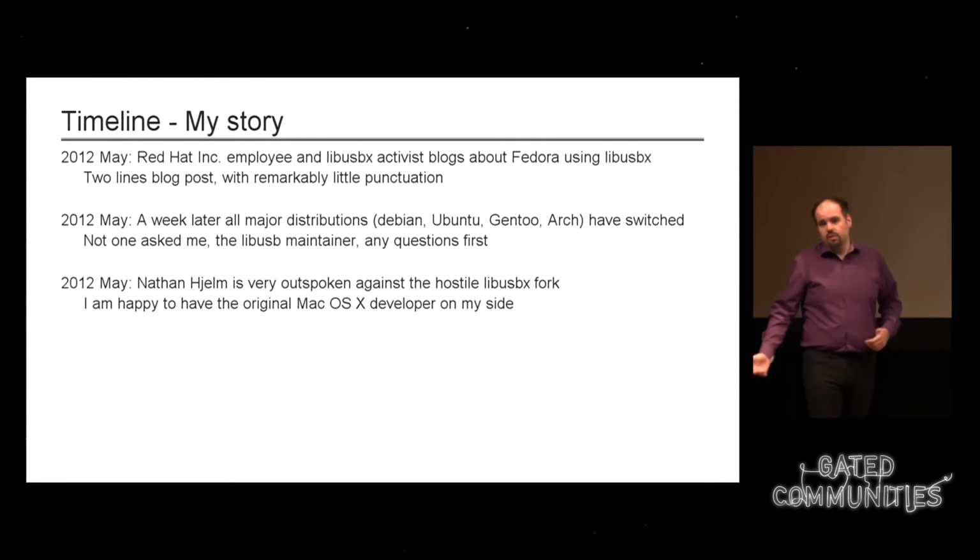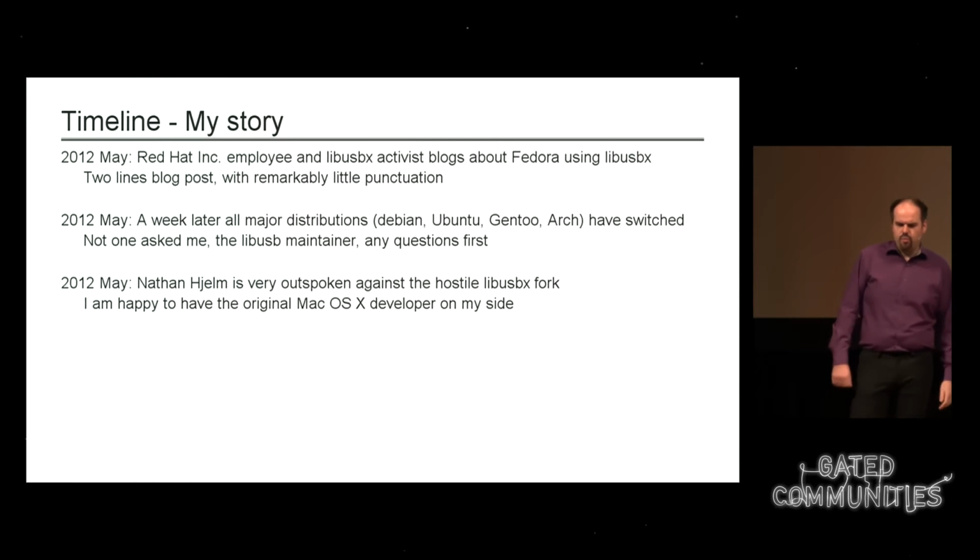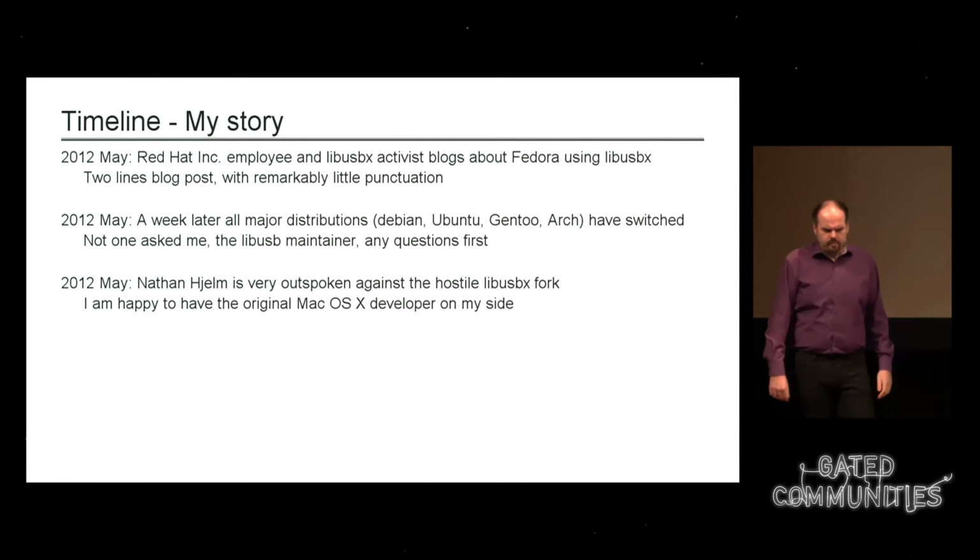Anyway, so there was this fork, and there was still the original project, and we were working alongside. Most of the people went to the fork because they saw a potential for new and exciting things. But the one guy who had always been working on the Mac OS support stuck with the original project, and he was also very outspoken against this hostile fork. He said he disagreed very strongly with some of the technical decisions they made, and also how they had conducted themselves. And I was super happy to have his support.